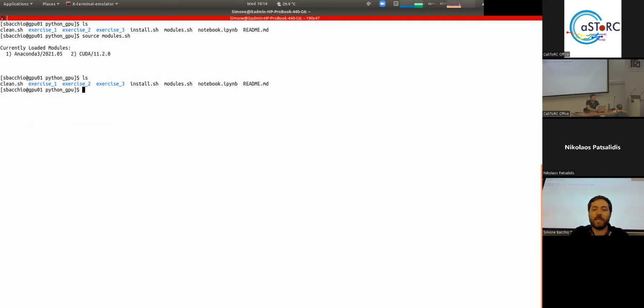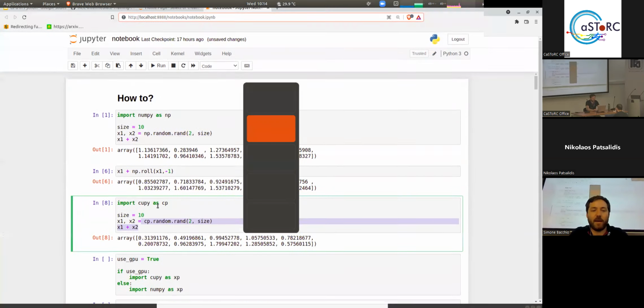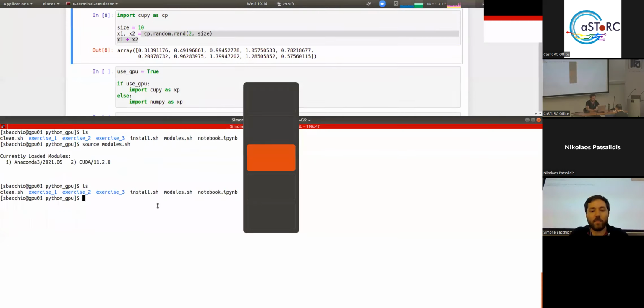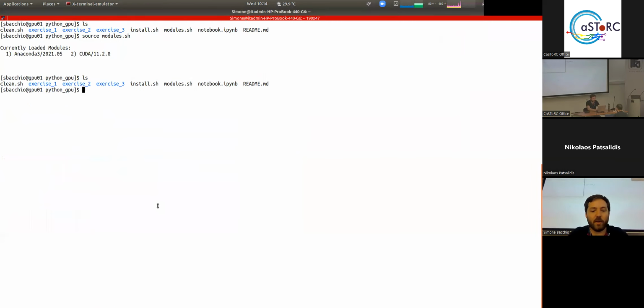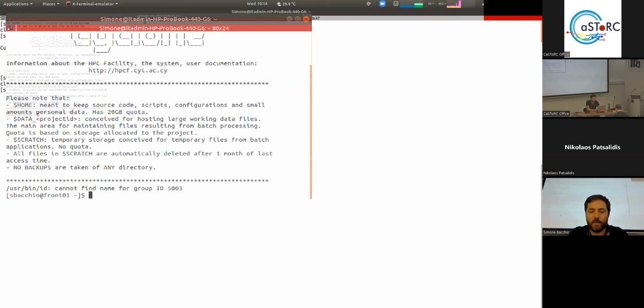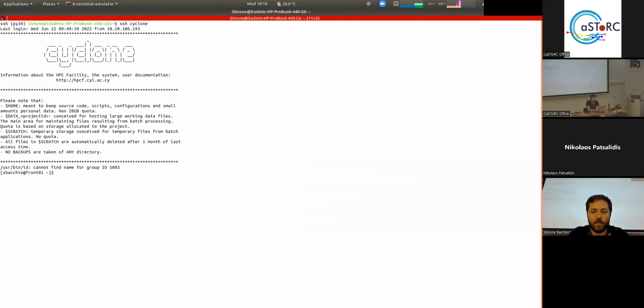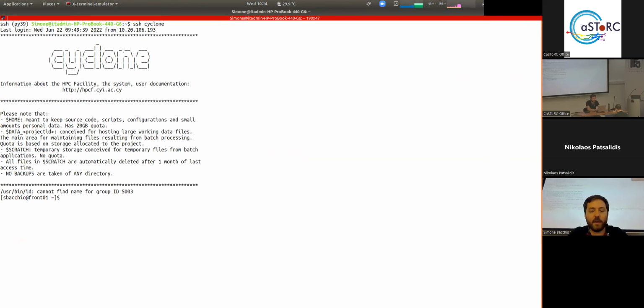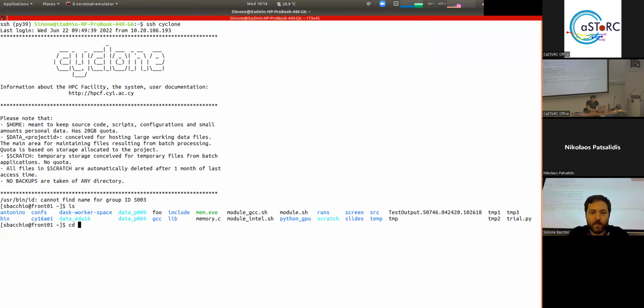So basically, Cupy is a package that, if I'm not on a login node, so let's suppose I go on Cyclone and go here where I prepared the view and load my modules.